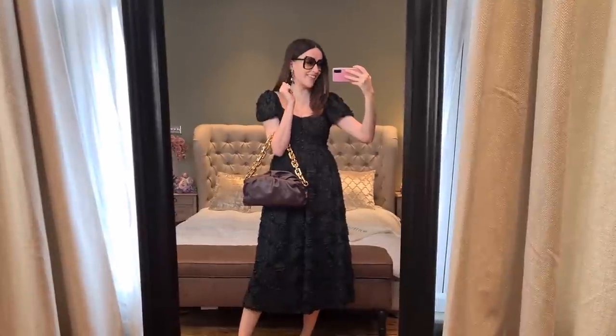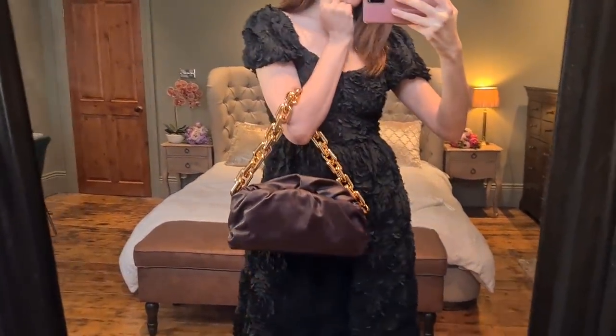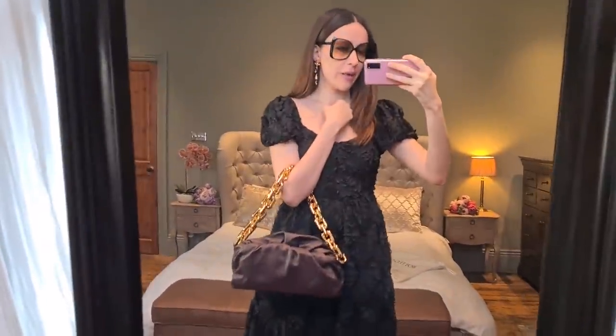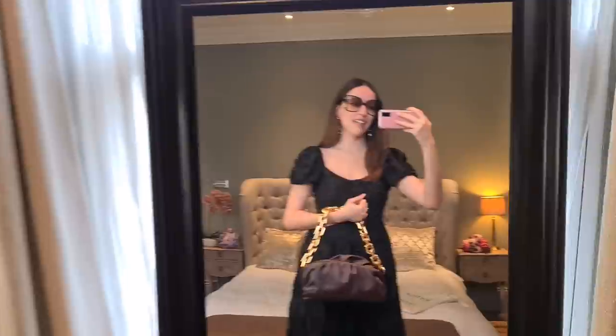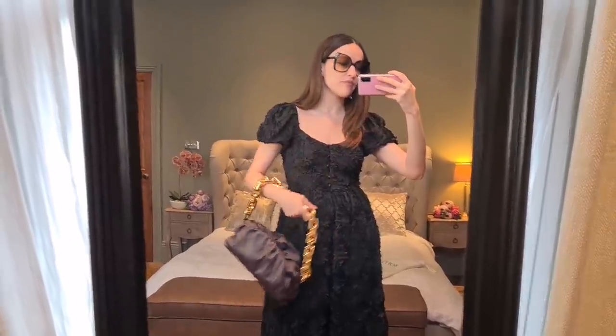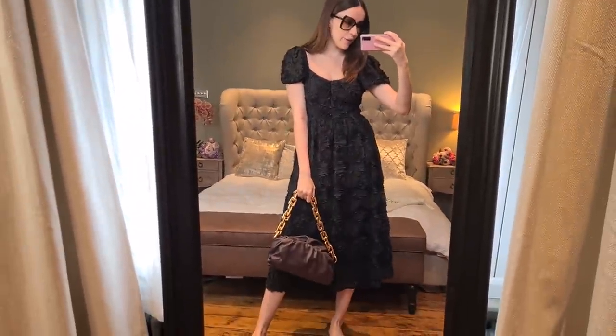I'm still going to give you some modeling shots before we send it back. From this side — which is actually the bad side with all the dents and scratches — it looks quite okay and the way it should look. But if you turn it around, you can immediately see why it's so narrow on one side. I think the construction of the back has just gone a little wrong. But I still want this bag for sure — I absolutely love the color, I love this purple. It's such a beautiful bag and I think you can style it in so many different ways.